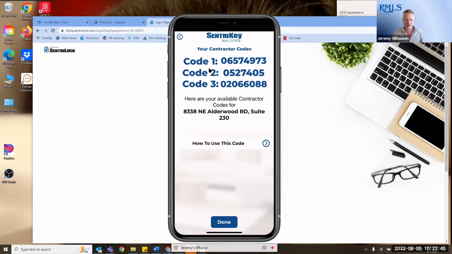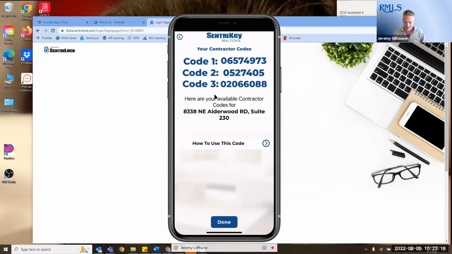And again, notice there's no share icon here. We can't email this. We can't text it from our phone. We need to write it down or somehow physically give it to whoever we want to grant access to. And again, just like with the one-day codes, we're not going to know actually who used it. We're just going to know that this code was used. Who used it? We don't know. Was it our contractor that we gave it to? Was it their subcontractor? Was it their subcontractor's subcontractor? Was it their subcontractor's assistant? Who knows? We're just going to know that this code was used, not who used it.